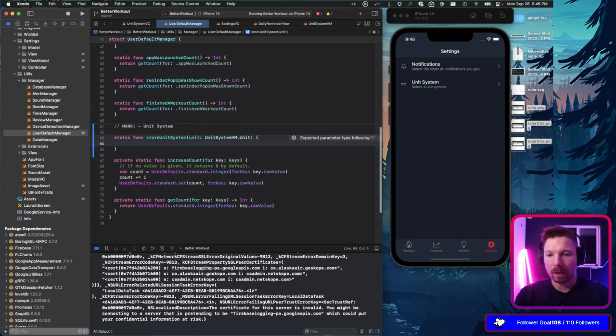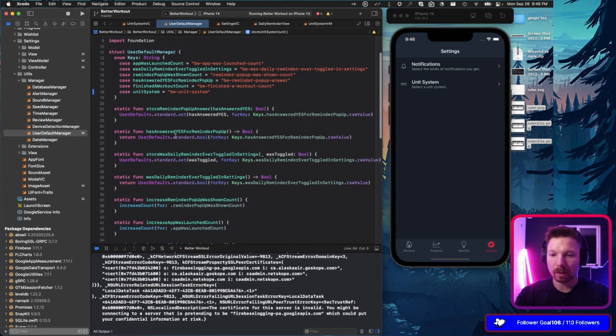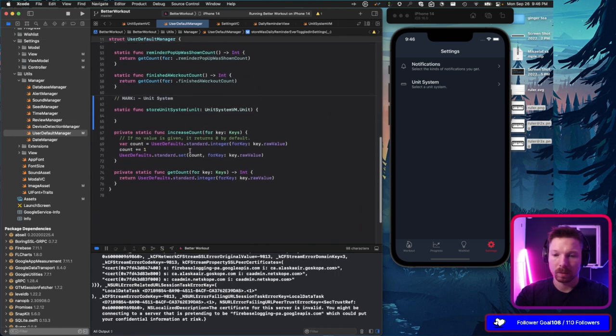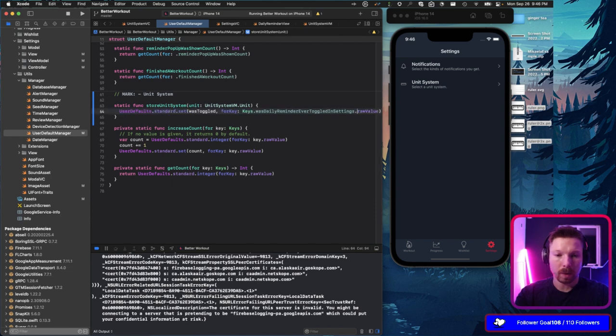And then we can say basically this. Copy paste unit system and then unit raw value. I wonder if we can make it codable and just store it as a codable, but I guess that's too much work. We can just have it be string and then create an instance out of the string.